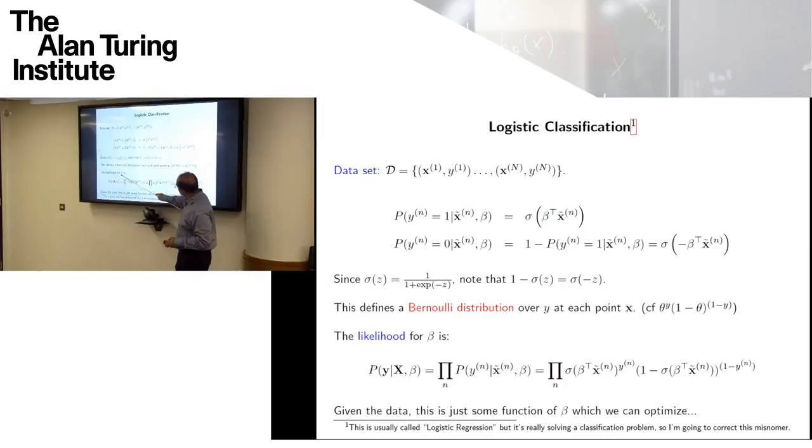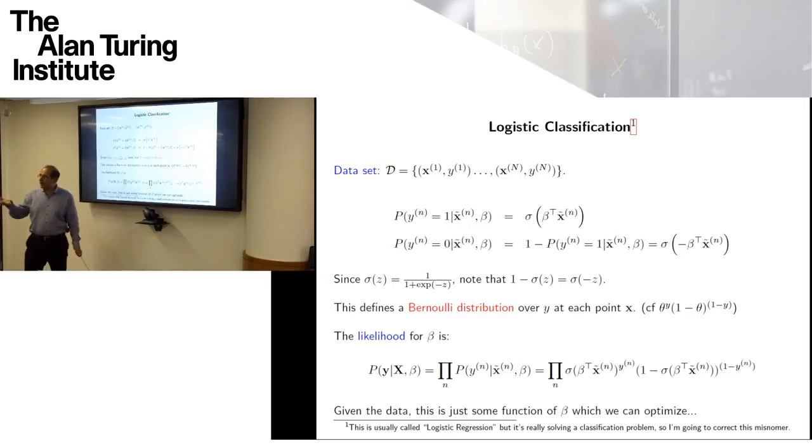So when I say we're almost done, what I mean is that we can write down the likelihood for our parameters beta. The likelihood function is going to be the probability of all of the labels given all of the x's and beta. If we assume independent and identically distributed data under this model, just like we did before, then that's the product over data points of the probability of each data point. And the probability of each data point is given by sigma of the linear function to the y times 1 minus sigma of the linear function to the 1 minus y. And this is just some function of beta which we can optimize. Now let me tell you a little bit about these exponents, they get some people confused. If you've seen them and you're familiar, then it's fine.